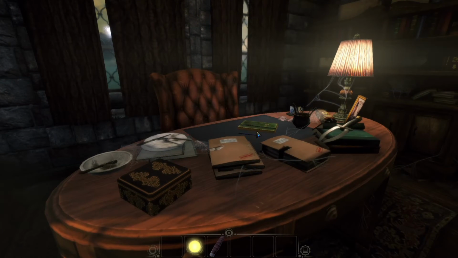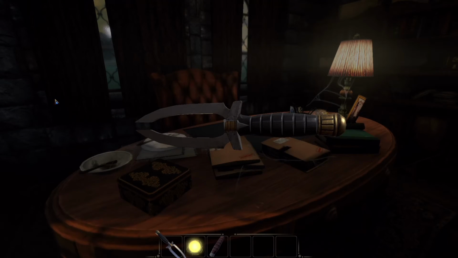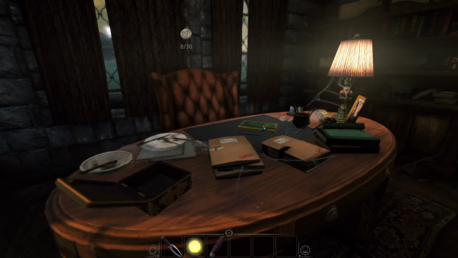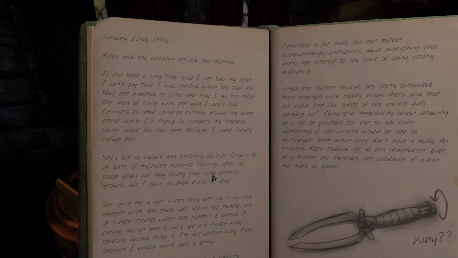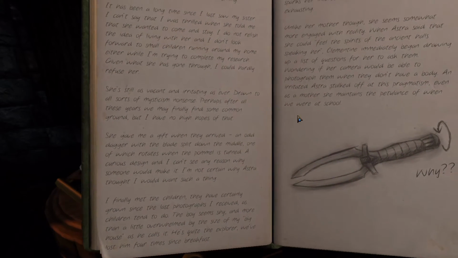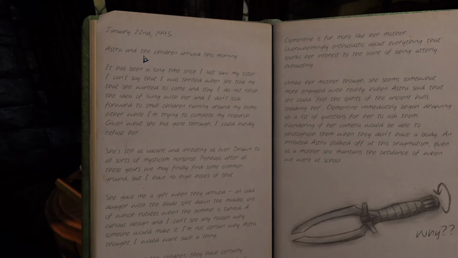So we have a lot of files. Something over there, something here. Oh! Interesting. We have coins, which I really don't care, but hey. Jesus Christ. I guess this must be mother? Or someone, or maybe the grandfather, or someone, who knows. Astra and the children, oh yeah, yeah, okay. So it's a mom and the two kids, the boy and the girl.